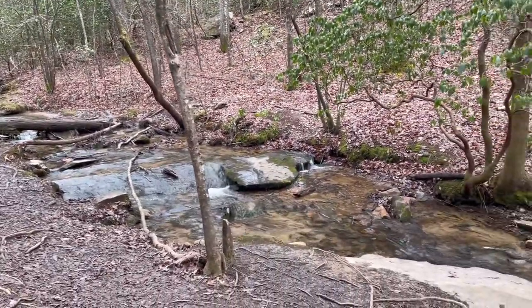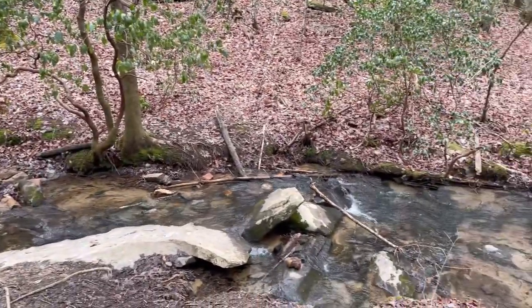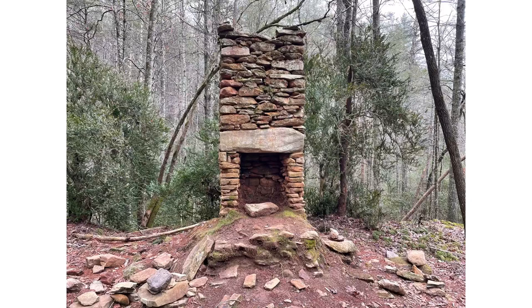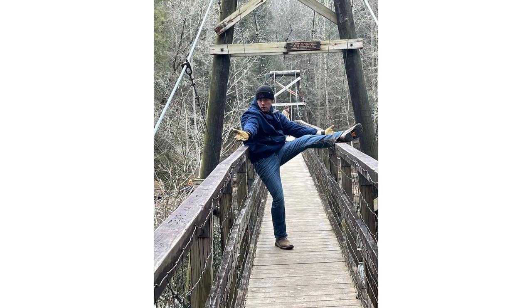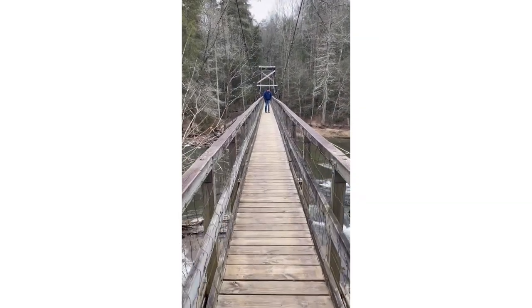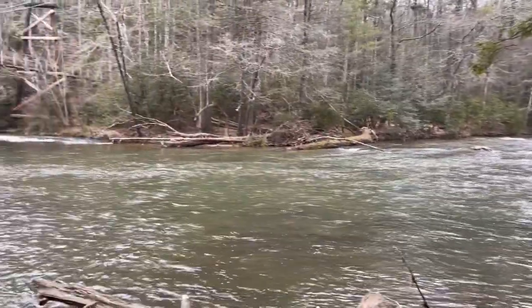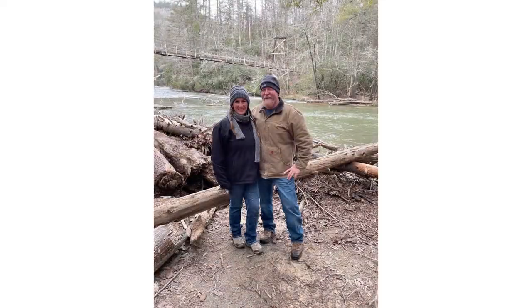This is up near Aska Trails in Blue Ridge, Georgia. This is where we were camped when Carson first came out to stay with us. It's just a real neat area — there's lots of hiking trails and old cabin sites with fireplaces still standing. We also toured the Swinging Bridge, which goes over the Toccoa River that winds all through that area. Really pretty area.